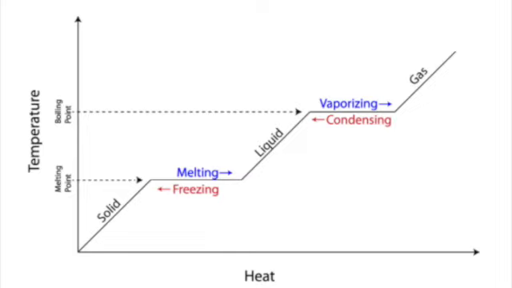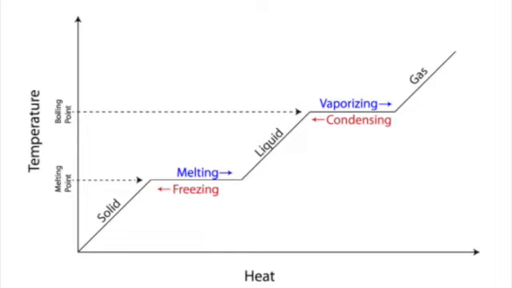So that's how this graph represents this. And this is going to be on your test. These flat points right here represent changing all of that solid. All of that solid gets to a certain temperature, and once all of it gets there, then it changes to a liquid. So if we go solid, and then we have this melting point, and then we come up here to this boiling point. We can also say it the other way around. We have this condensing, and then we have this freezing point. Melting and freezing and vaporizing and condensing are the same things.